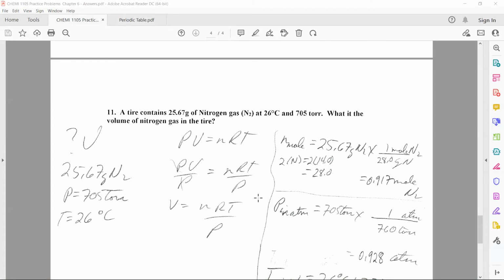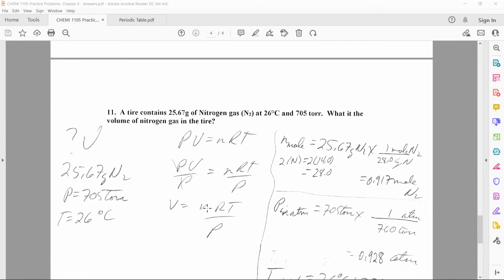So now the molecular weight of nitrogen is 2 times 14.0, because nitrogen, I was nice enough to give you, is N2, and 2 times 14.0 is 28.0. And here you do the math. This is 4 significant figures, 1 mole, the 1 is an exact number. And here we have, oh, my favorite, 3 significant figures. So the final answer is 3 significant figures.